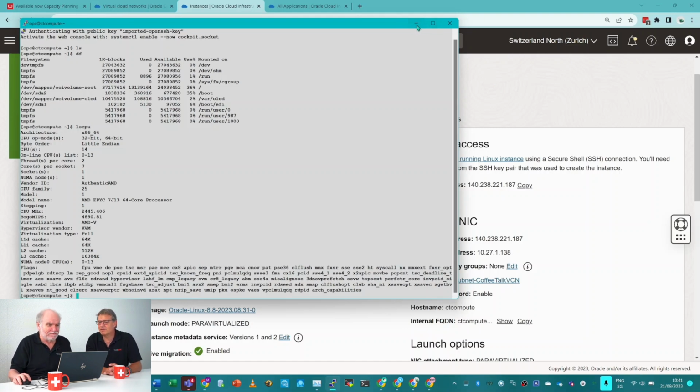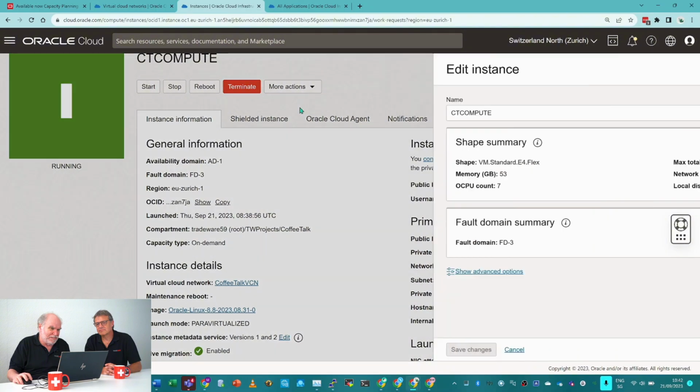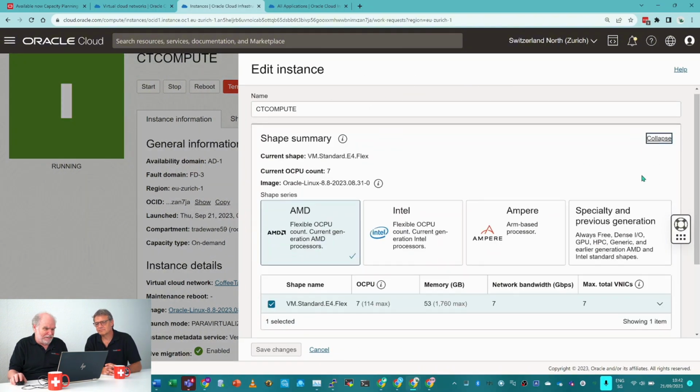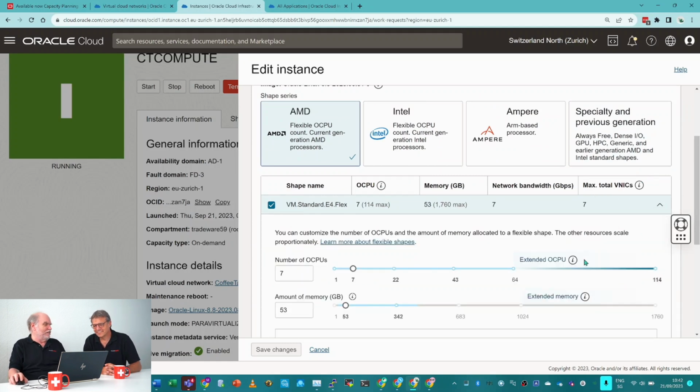But now, if I want to change something, let's say we go to a more convenient configuration, like I want to change to 8 CPUs and 64 gigabytes of RAM. Now I have to recreate the stuff? No, actually you don't. If you go here, more actions, edit, shape summary, edit shape, and now you're back to your interface where you can change things.